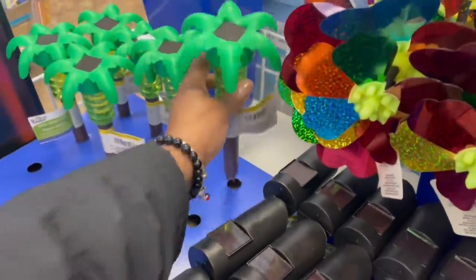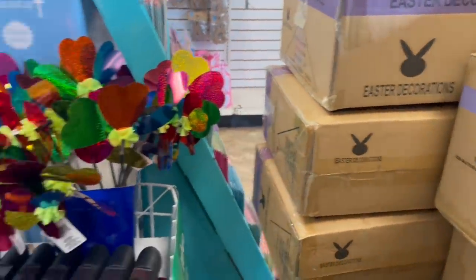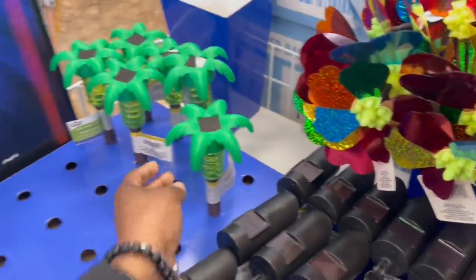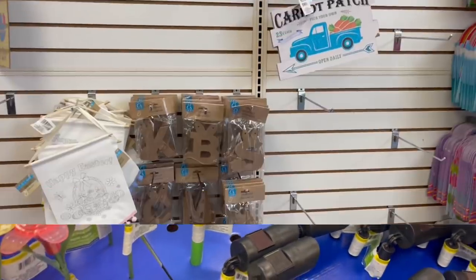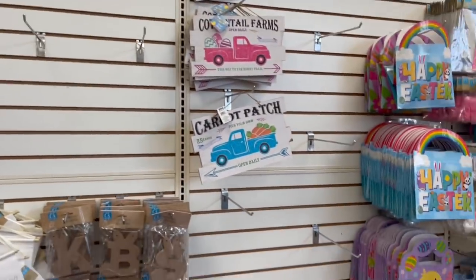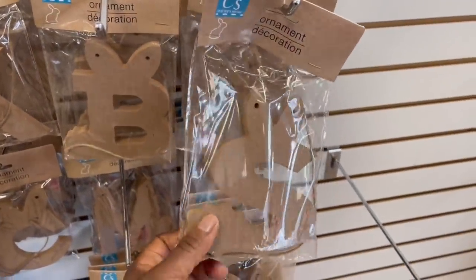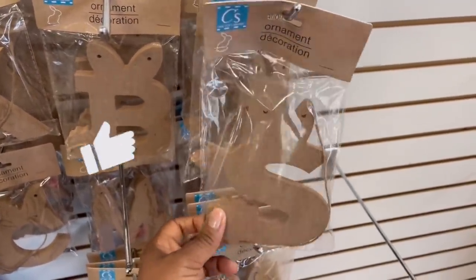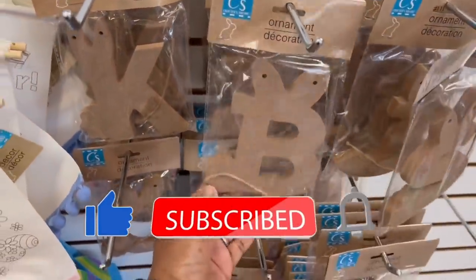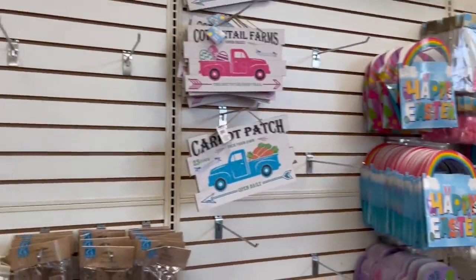And then, like, the palm tree over here. Girl, I'm squished in between the boxes. Are you serious? So they got a few of these. I've never even seen them. Wow. We're done with this right over here, girl, because they look like they're done with Easter. They did hang these up though, all the ornaments with the letters, the bunny letters. These are so darn cute. Look at that bee. Oh my goodness. So, girl, that's all they got going on.